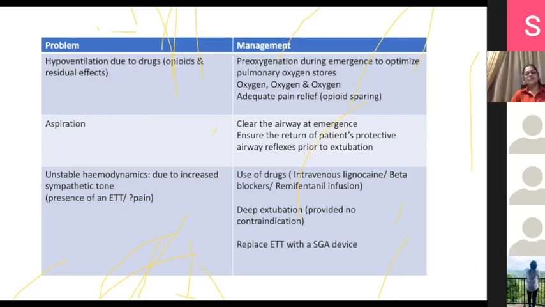And you can also go for an advanced technique, like replacing the endotracheal tube with a supraglottic airway device, which is called the Bailey's maneuver. So these are some of the other problems, in addition to what we discussed in terms of upper airway obstruction, laryngospasm, post-obstructive pulmonary edema. These are some of the other problems which you will encounter during emergence and extubation. So keep this all at the back of your mind when you have your patient in front of you.